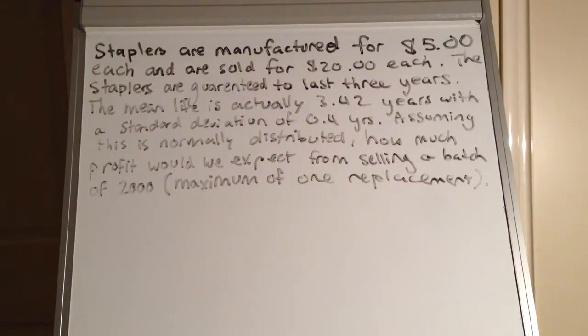Okay, so this episode is quite a short one, but it covers a quite interesting statistics question that I came across. In this particular statistics question, we're looking at cost and real-world applications. People have gone out, they've looked at a certain brand of staplers, obviously the people who own the company, and they've determined some values about the mean and the standard deviation.